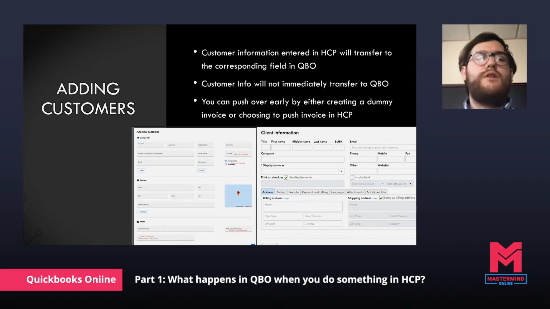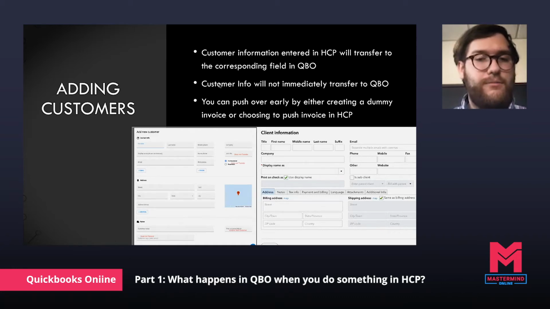However, if you really want to use job costing, project costing, assign expenses, create purchase orders in QuickBooks, there is a workaround where you can push over a dummy invoice, so just a $0 invoice with nothing on it, create a dummy job, finish that job, and it will go ahead and push that customer over for you. That is my recommended method of getting everything over there for you, because that's not going to start aging a customer prematurely. We don't want to start aging a customer or anything like that prematurely.